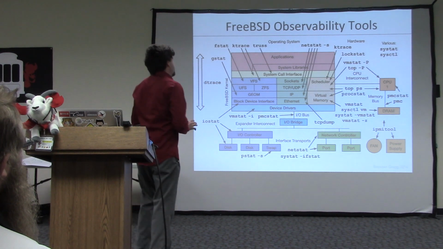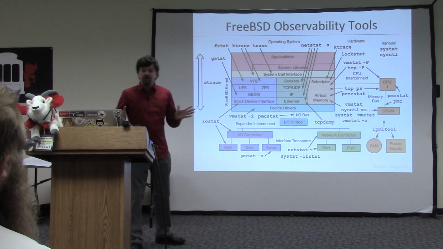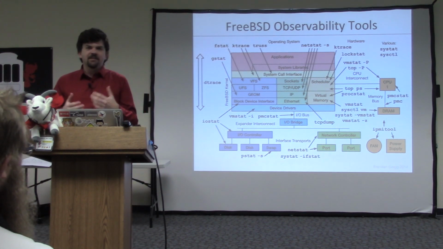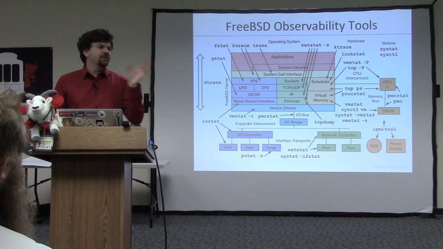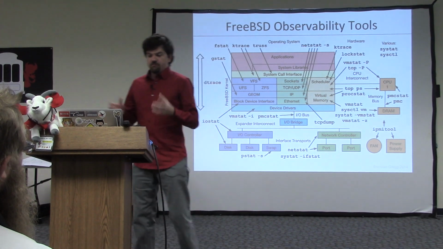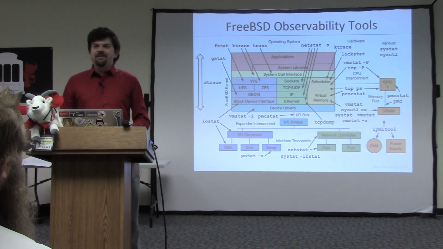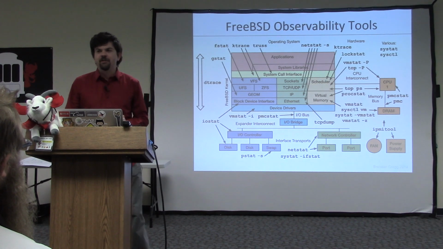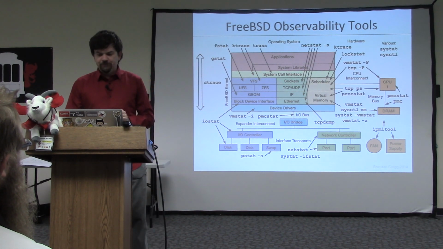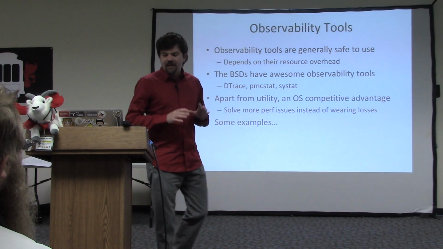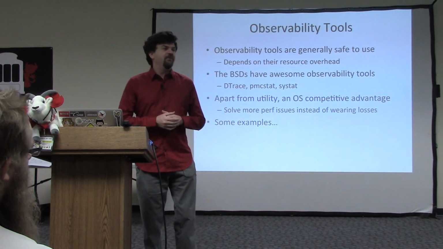A big problem with performance observability is there are a lot of tools and a lot of components, and it's easy to miss things. Having diagrams like this helps because you can use it as a checklist, to make sure you've checked everything. Quite often, a lot of the very large performance wins you find are because you simply ran a tool and saw that the workload to this component was pretty crazy, but no one had looked at it before. It had been overlooked. So just getting the basic observability of all the components is pretty important. Observability tools themselves are generally safe to use. It depends on their resource overhead.